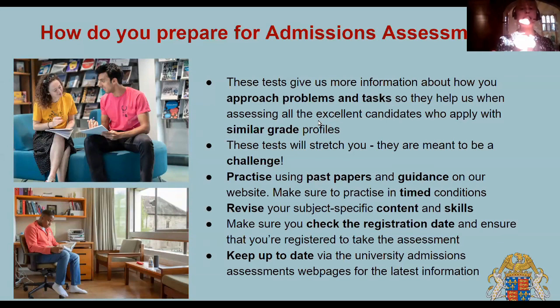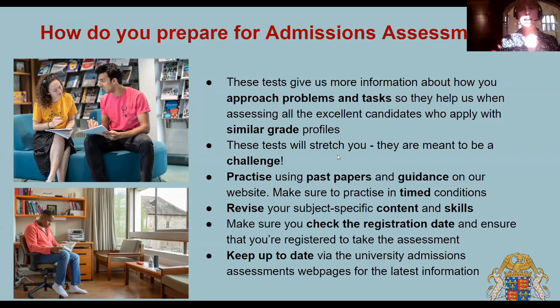So as I say, these tests are going to be challenging. That's what they're designed to do. They're meant to challenge and stretch you. What you should do to prepare for them then, you should practice using the resources that are available to you. So each of these admissions assessments has their own dedicated webpage. The past papers, the sample questions will all be on there, freely available to you.